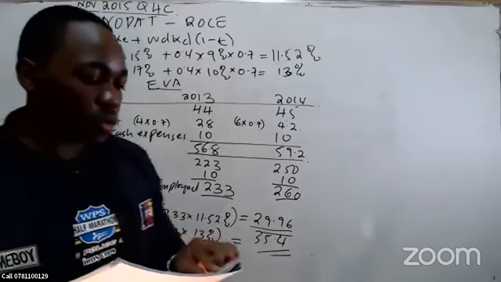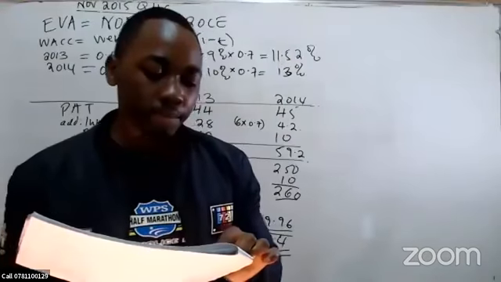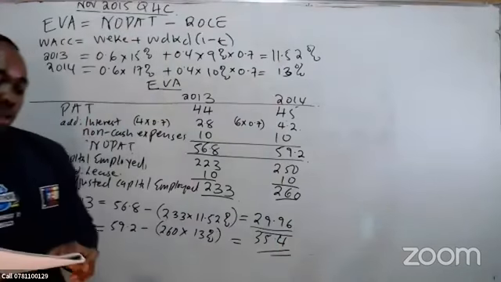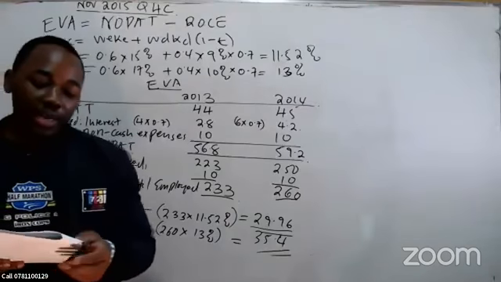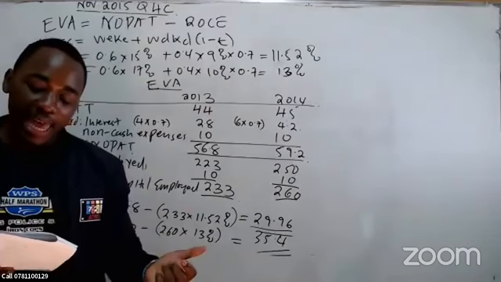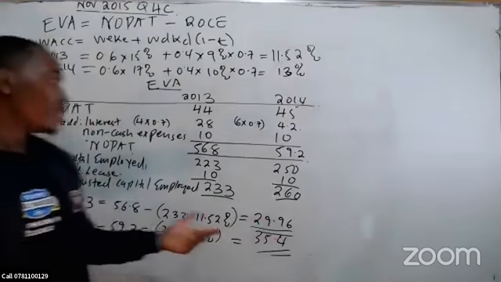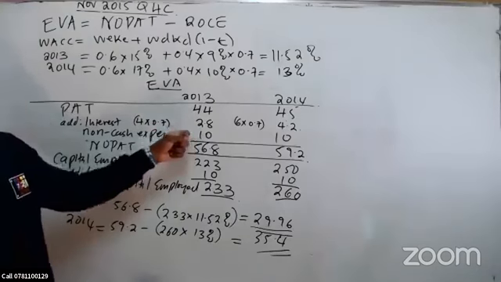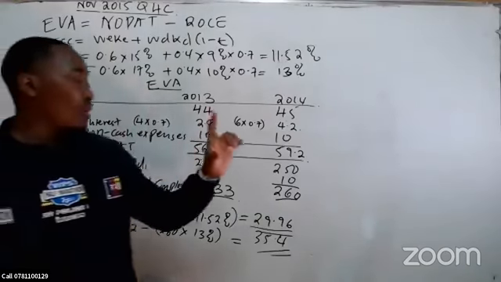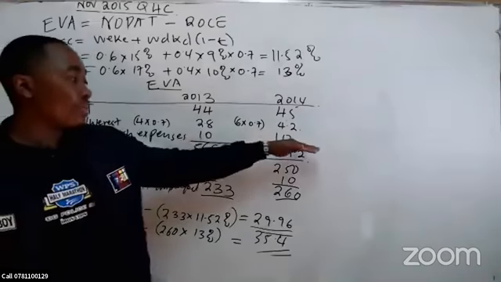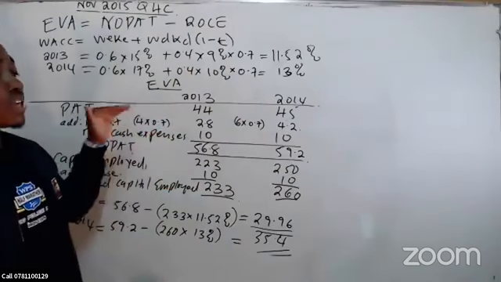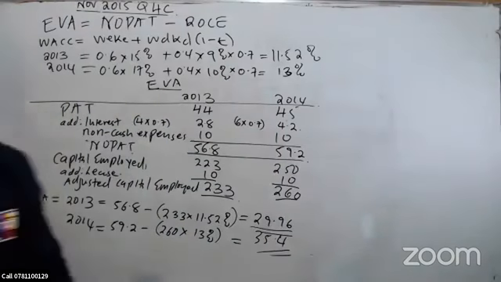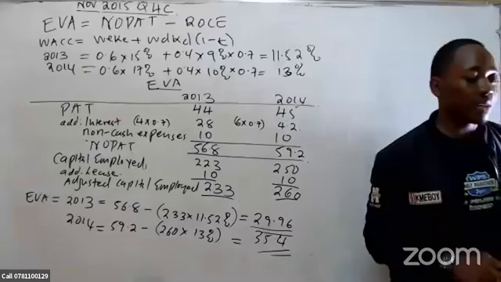So can we go back also to note number 8. Additional information number 8: the economic depreciation was 30 million in year 2013 and 35 million in year 2014. So here we are supposed to add back 30 and then you deduct that. You see they are setting off. So in this case, assuming you are given depreciation as a different figure, you add it back and then you deduct the capital allowance for the economic depreciation. And that's all about the economic value added. Maybe you have more questions, so you can ask a question.